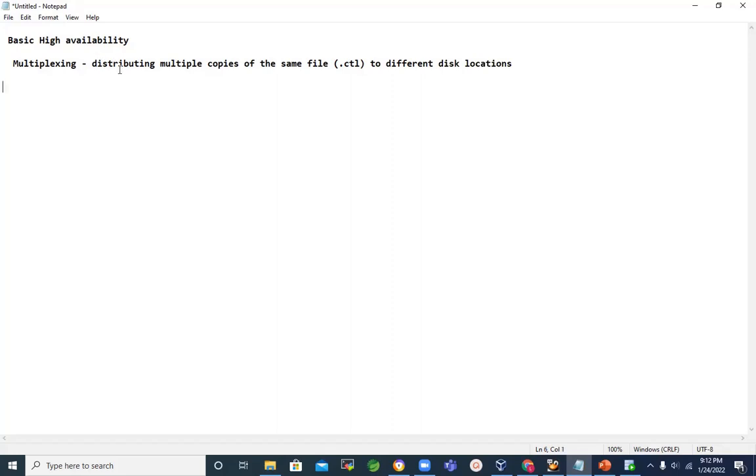Multiplexing is distributing multiple copies of the same file to different locations.